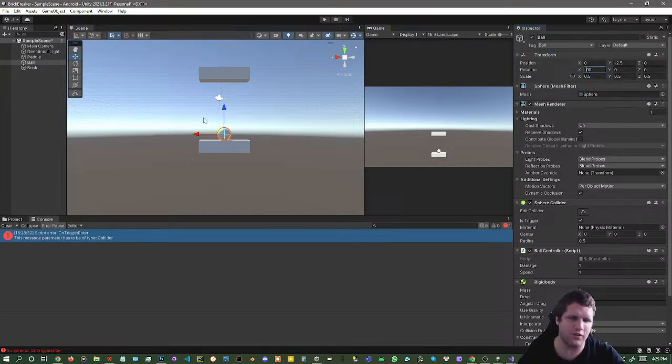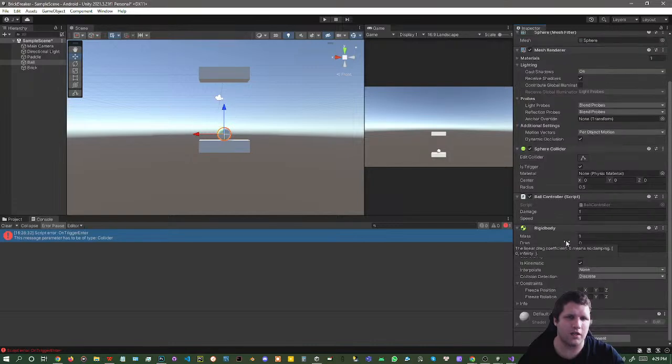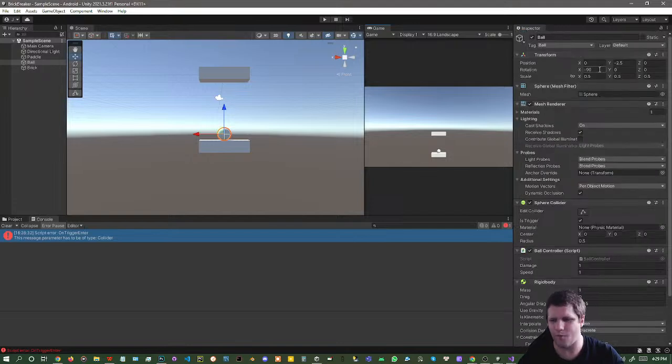So -90, we see X and Z. It's going to freeze the position Y, and it will freeze the rotation of X and Z. So it will only rotate on Y, and it will only move on X and Z. That should be fine.